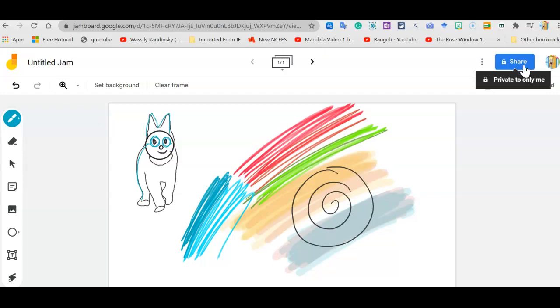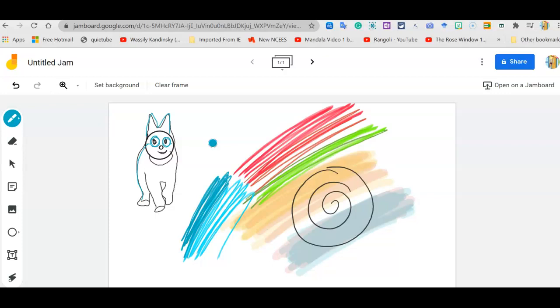Some people, you may have noticed when I first opened this, there were a couple of ones in there that students had shared with me. If you want to draw a picture and share with me right away, it's pretty easy to share. Or share with a friend. You can collaborate and draw together. So this is a great way to kind of have somebody else draw with you and do some drawing games or do a project together and so forth.